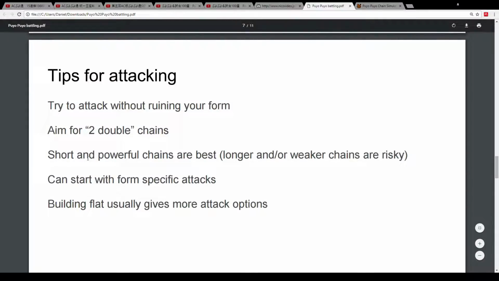And then short and powerful chains are the best, which is why I'd recommend aiming for two double chains at first. Because if you send a longer chain or a weaker chain, it gives your opponent more time to react, or it's not as powerful and it's easy for them to just receive the garbage and not really be affected.